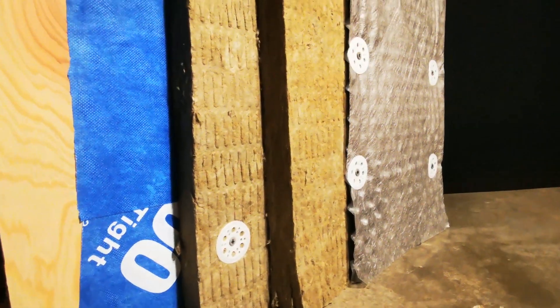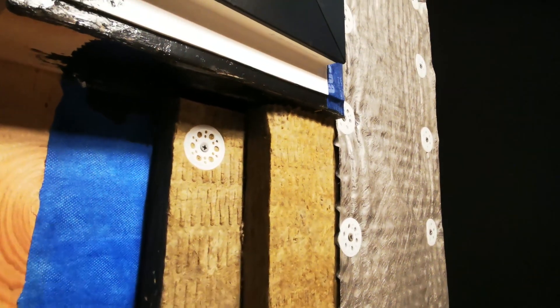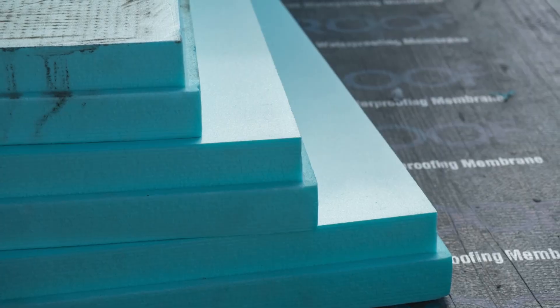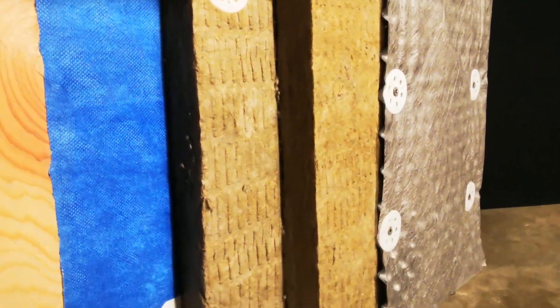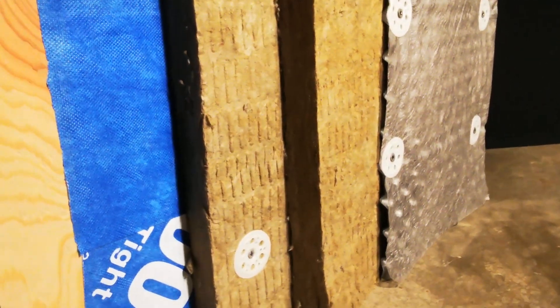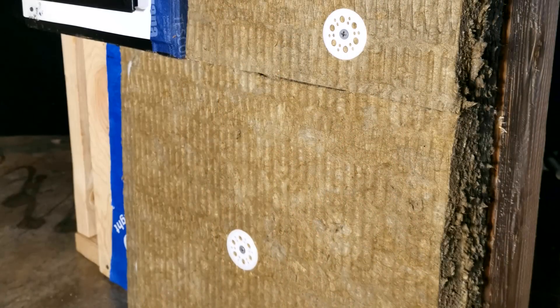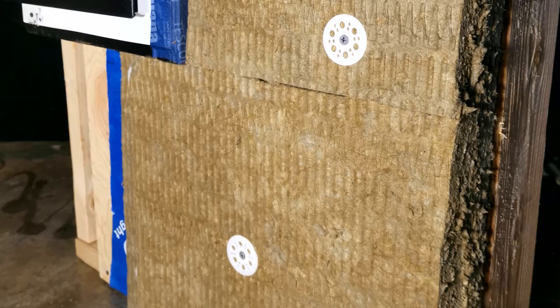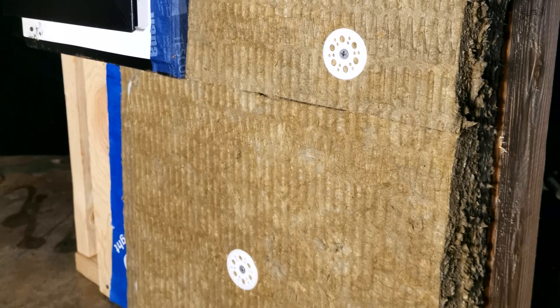Next, we're installing two layers of 1.5-inch Rockwool Comfort Board. This is our rigid insulation for this assembly, but you could just as well use XPS or EPS foam, polyiso, or wood fiber insulation. Because we are using two layers of rigid insulation, we want to install the insulation with staggered and offset joints — this is best practice to avoid energy loss at the seams. We fasten the rigid insulation to the wall using wood screws with a plastic insulation washer, which prevents the fastener from passing all the way through the insulation, holds everything in place, and prevents over-compression of the insulation.